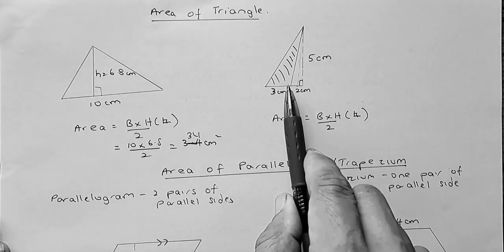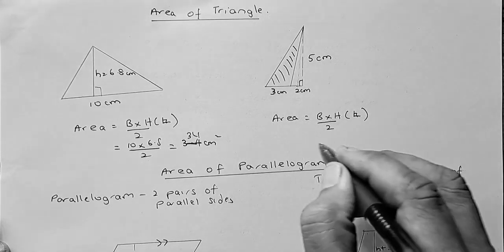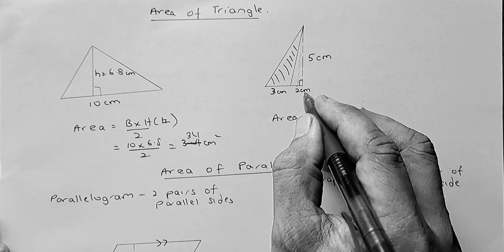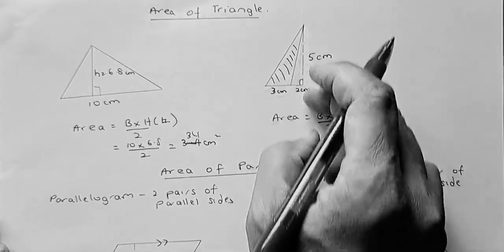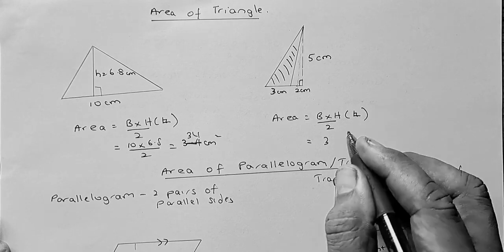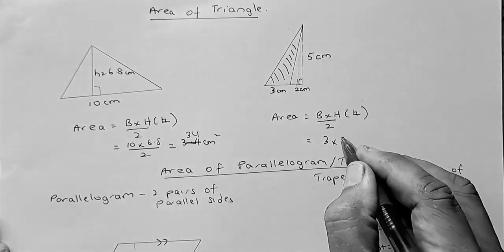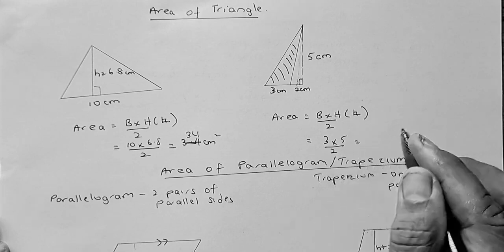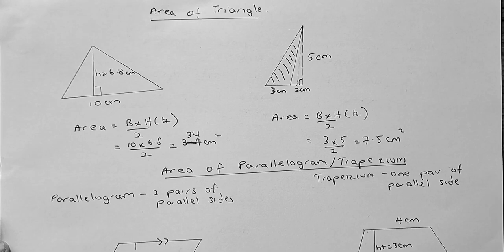On the other hand, if you have a triangle that looks like that, the base is slightly different now. The base is not 5, the base is only 3 because this part is 3. If you use 5, you are calculating the whole triangle, okay? So the base is 3, the height is this perpendicular height, it must be 90 degrees, 5, times 5 divided by 2, and the answer is going to be 7.5 centimeters squared.